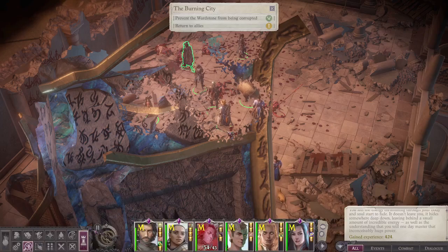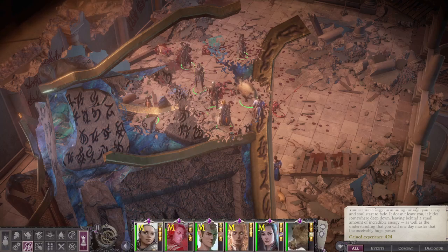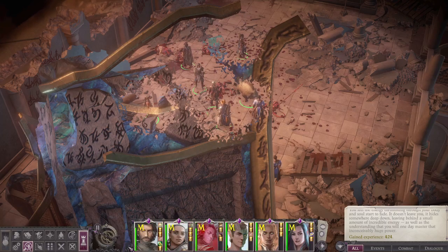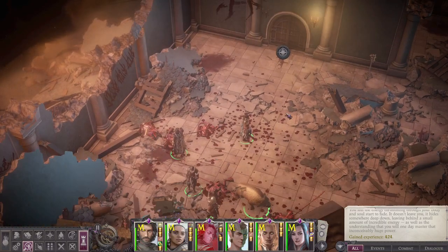Probably. Prevent the Wardstone from being corrupted. Yay, return to allies. We got our first mythic rank. Please tell me that the pig will also get a mythic rank. Yeah, we will do this only in the next episode.